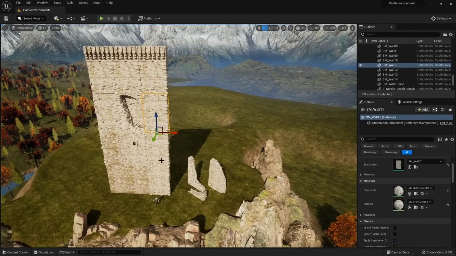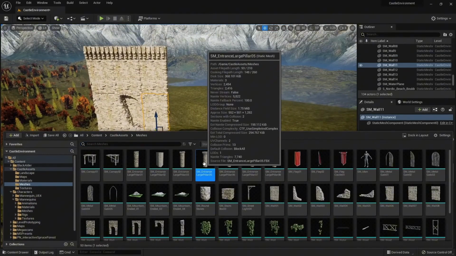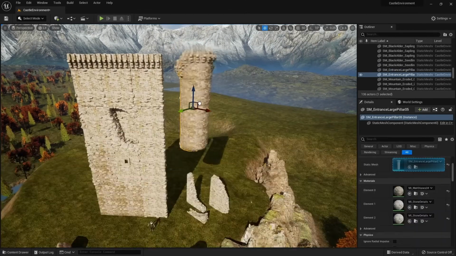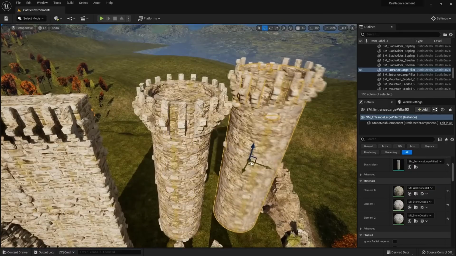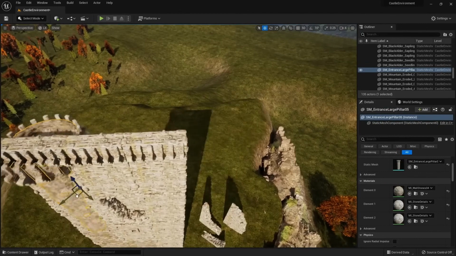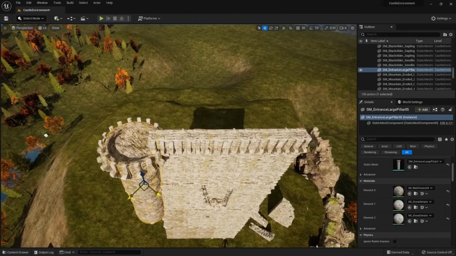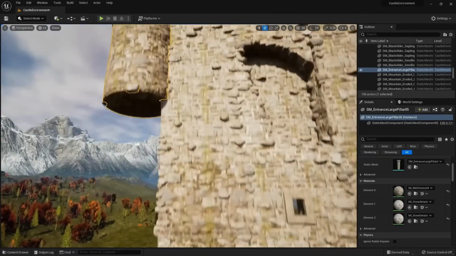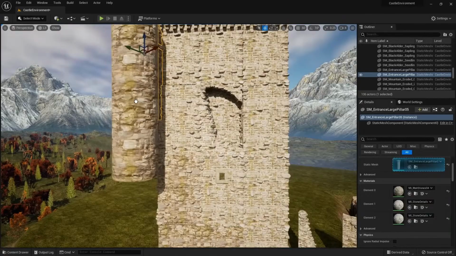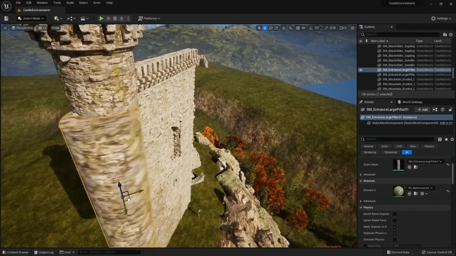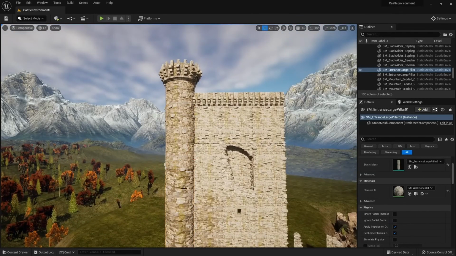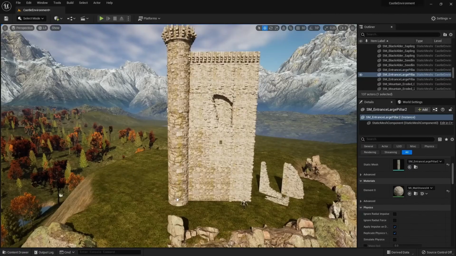So let's go work on the sides right now, and we can do that with entrance large pillar 05, which is our traditional castle pillar, or 03, which is a similar mesh, but slightly more destroyed. So with this, I can stick this to the side right here, and then I need to extend this down. So I can use SM_entrance large pillar 01, which is just a simple cylinder and a texture. So bring that down like this, and then down again.